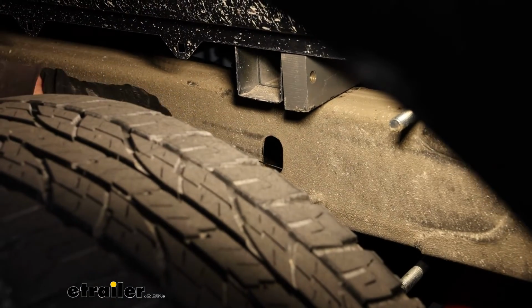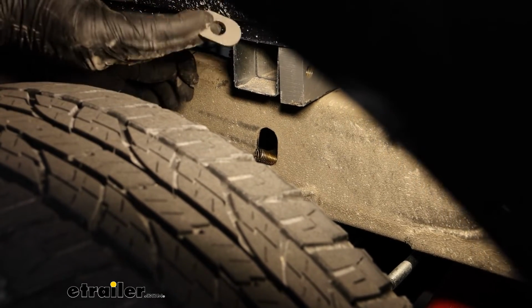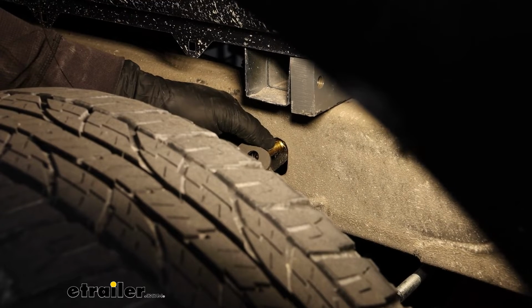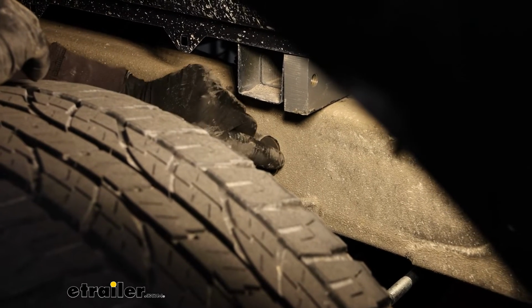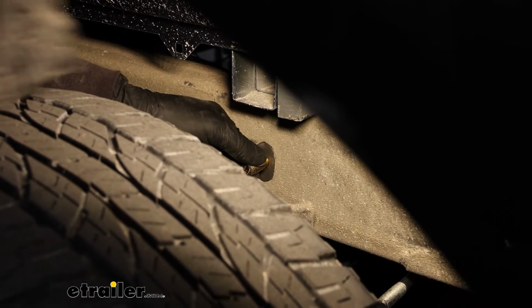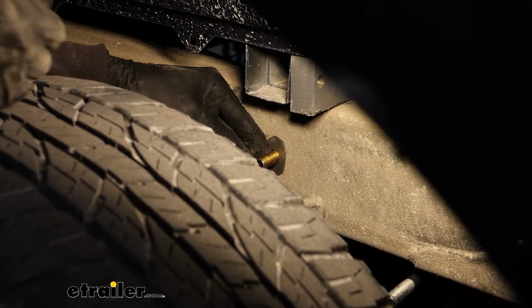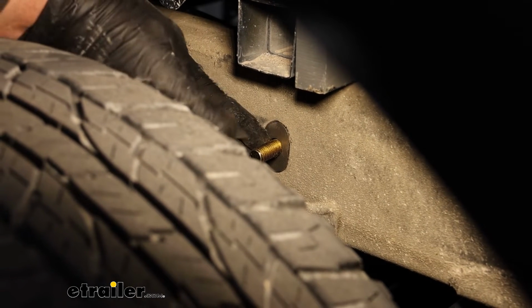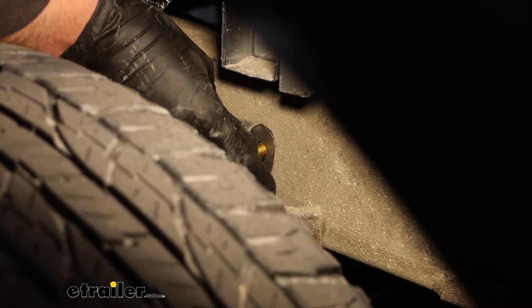On the outside of the frame, here's that oval shaped hole that goes straight through. You can pull the bolt through, and then I'm going to take this spacer and slide that on. And this is going to fit just like that. Then we'll remove our pull wire, and you want to keep some pressure on the bolt while you're doing this, that way it doesn't fall back in there. And then there's this little retainer. You can just thread it onto the bolt all the way down, and that'll keep it where it needs to be.